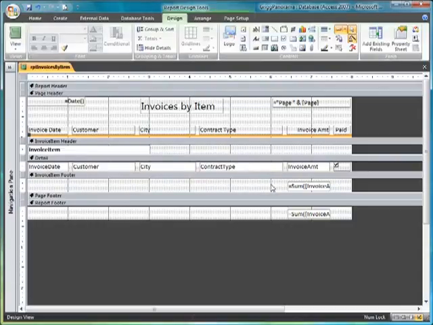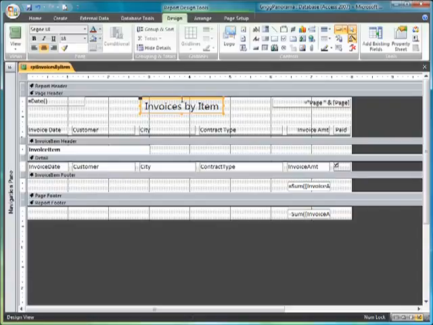Okay, now I'm going to start making these things look a little better. And I'm going to do that by taking this one, and I'm going to align the text to the right. I'm going to take this one, I'm going to align the text to the left. I'm going to take this one, and I'm going to align the text to the center. And there's no way to center in Access yet.